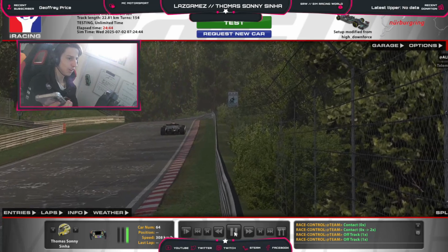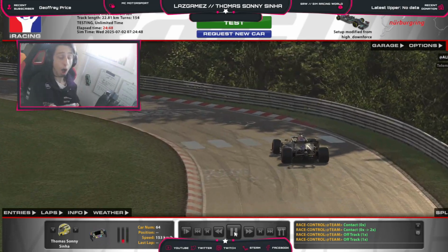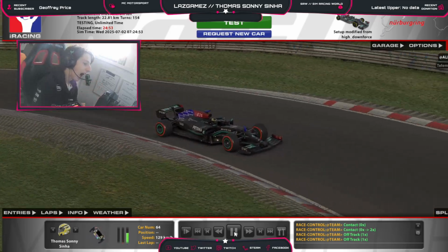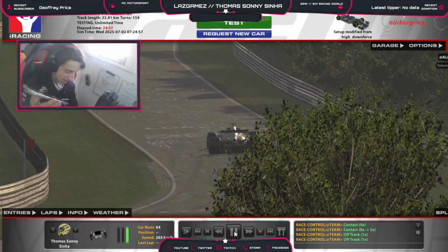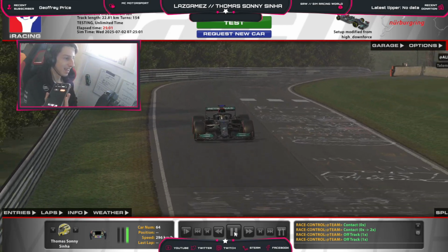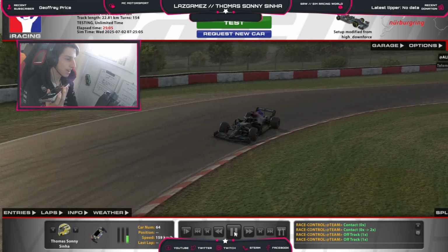Dropping through the compression. This was just a downshift on the way in, and just look at how quick it is. I promise you, this is not sped up at all. This is how it happened. It just goes to show just how quick this W12 is compared to everything else on the service. It's just dominating. It's past Rebel Tree, flat through that left-hander. That was pretty crazy.